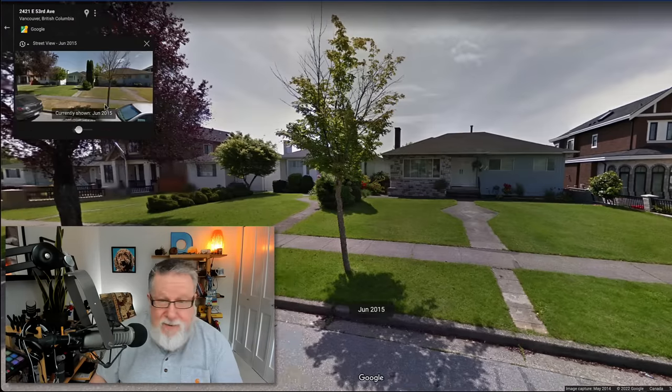Before I leave this direction screen, there's one other thing I want to show you. If I scroll up to the very top, you see this image here — this is an elevation gain chart, because we chose cycling to get there. If you're biking, what are you concerned about? Turn-by-turn directions, of course, but also going up and down hills — that's a big deal on a bike. So this tells us what the elevation gain is and where it happens in the ride so that we're prepared. That ability within Google Maps to choose your mode of transport — from public transit constantly updating based on transportation schedules, to walking, to even ride share with an estimated cost — all these additional features are built into Google Maps.